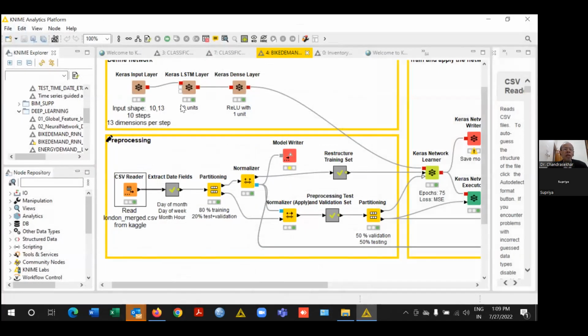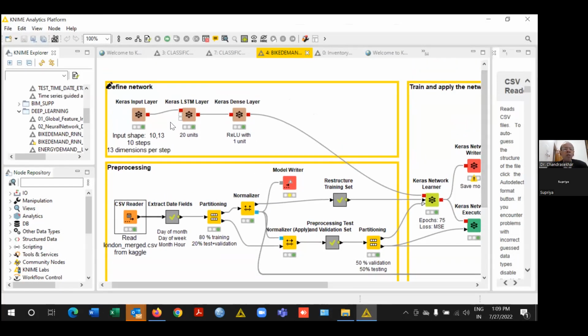Now, how we define it, I'm not able to tell the theoretical part of that. There is something called an LSTM layer here. What it does is, you keep on giving the time series, and it will automatically decide how much back period it has to take to forecast the next period. That is what it is. So here there are 13 variables. There are 10 original variables. With that, we will add the date field and the time field, so it will become 13 variables.